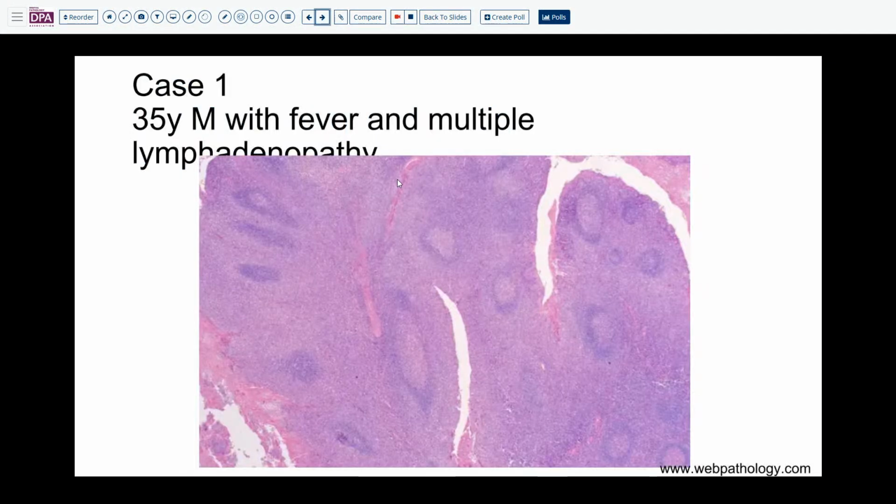So for the first case, if you don't know the diagnosis, you can just tell me what you can see. Any volunteer want to take this case? Just tell me whether the architecture is preserved or not, and what pattern you can recognize in this one. If you know the diagnosis, that's good. If you don't, I can just go ahead and go through it. So for case one, anyone want to take a try?